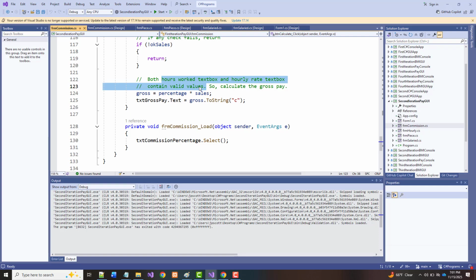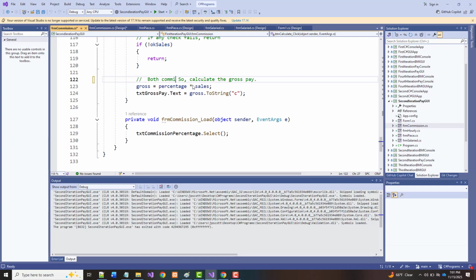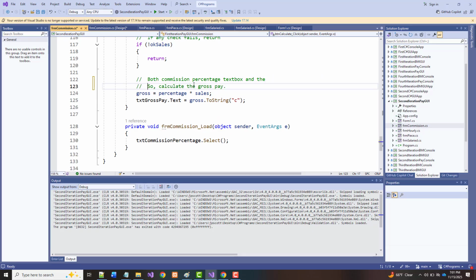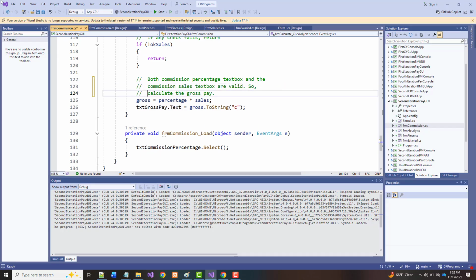So both the commission percentage text box and the commission sales text box are valid. So again, just go in and calculate the gross pay.